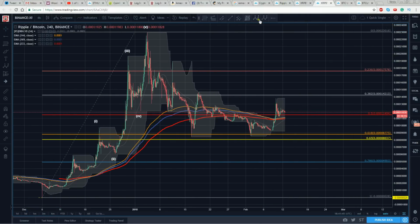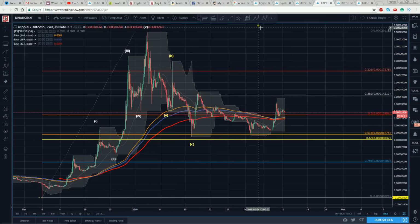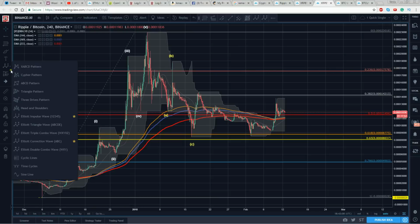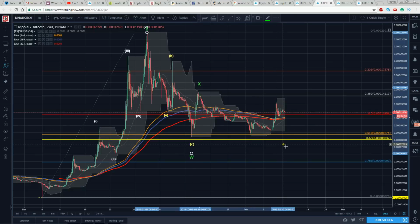The first thing, it's hard not to do this. Since we've got an A, B, C, it would look like that's a B. So it would appear that I've got an A. This has to be the B. We looked at that, and then I get a C here. But that looks like 3-wave as well. This is where it gets a little dicey. We could well have a WXY. All we're doing here is completing. So if that would be the X, are we? Let's look at that.